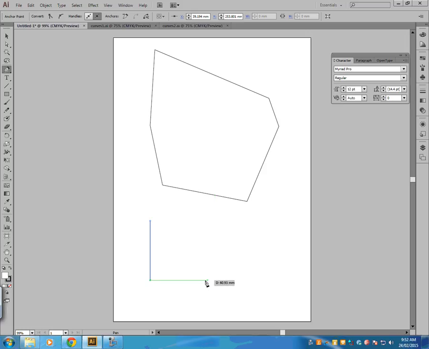Even if I'm a little bit off, so if I go over here, but I'm holding the Shift key, if I tap there, it'll still do a straight line, even though my mouse wasn't in line with that angle. If I go up here, it'll now do a 45-degree angle because that's the one I was closest to. So I'm holding the Shift key as I'm tapping those points.